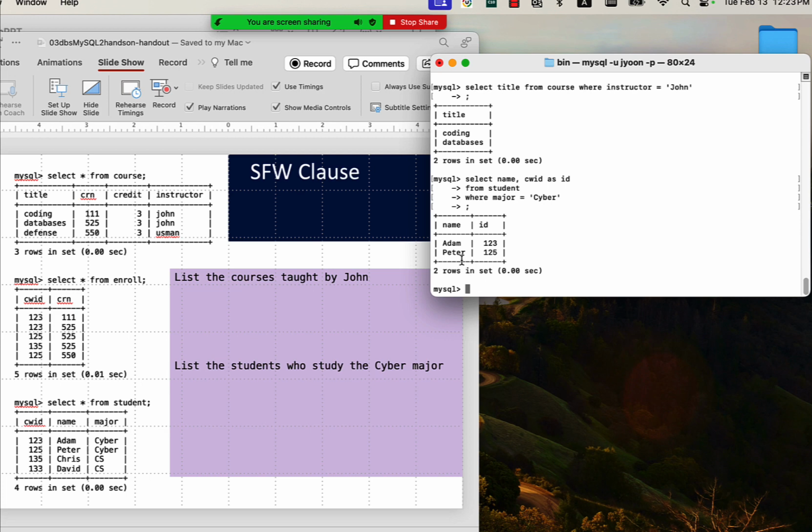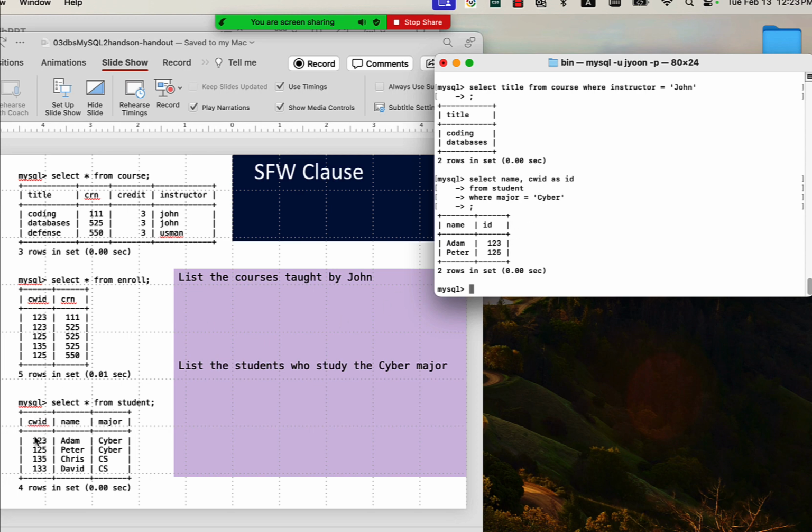Then Adam and Peter. Adam and Peter are in the cyber major, and ID 123, 126. Rather than spelling out the exact same attribute defined in this database, I can change it to the well-known word ID, right?